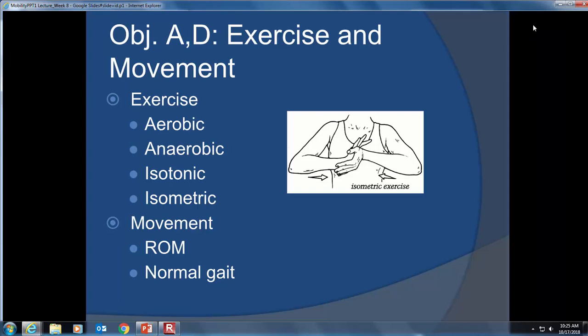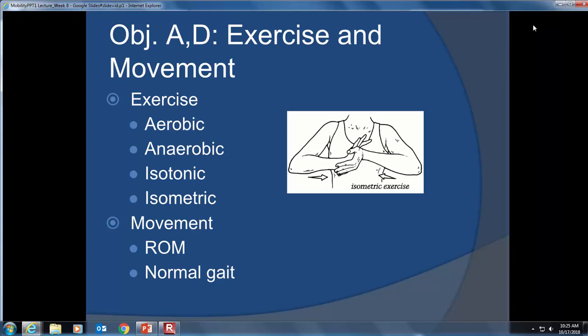Isometric exercise, on the other hand, includes things like planks or wall presses, and this is a way to build strength in muscle through a static hold. So with isometric muscle contractions, there is not any movement involved. It occurs when your muscles push against a fixed resistance and no joint or body movement goes on.